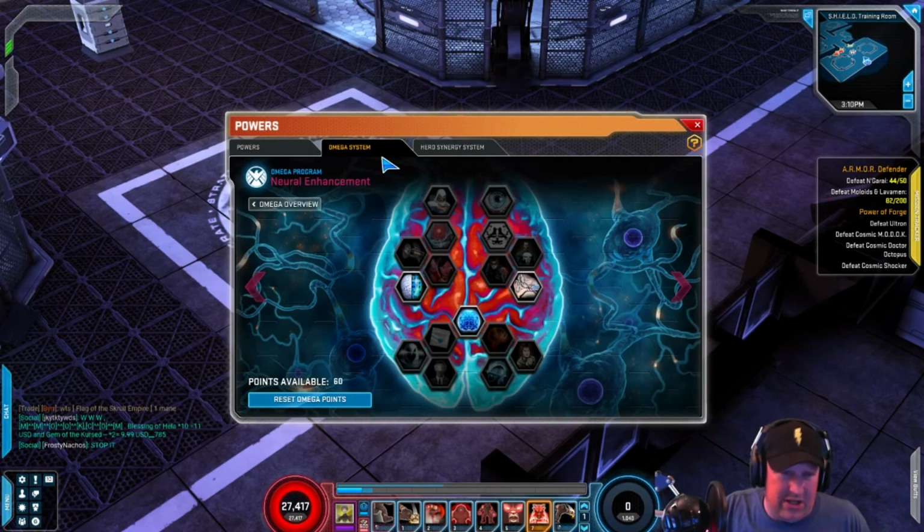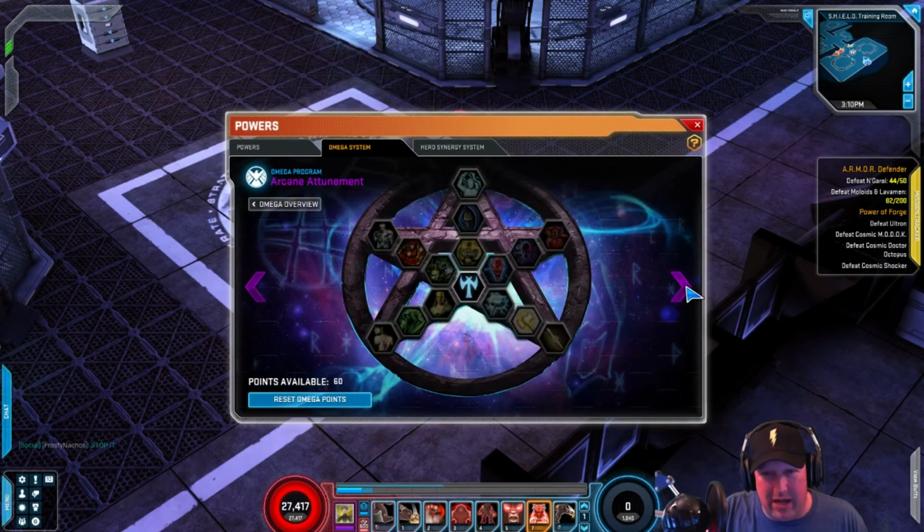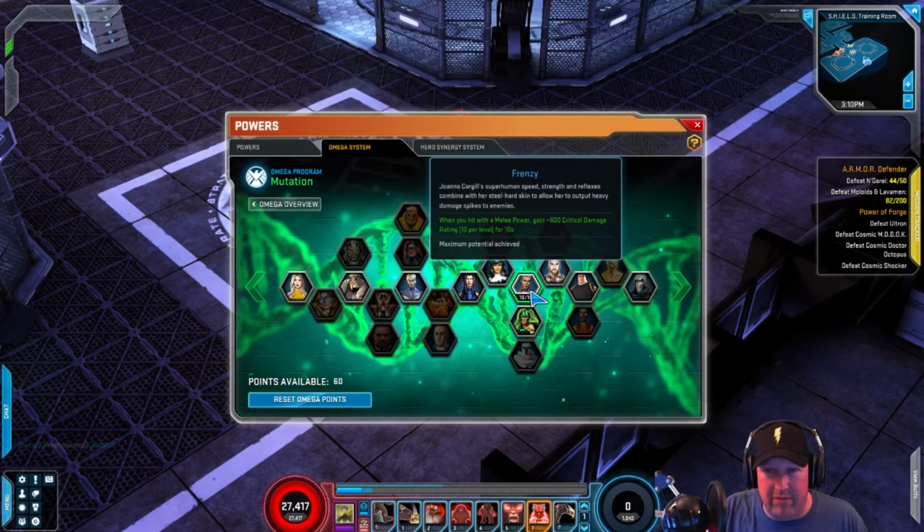They're about ready to change the entire Omega system a little bit. I mean, they're not changing the entire thing, but they're adding some to it, and they're making it easier for newer players to gain Omega points more quickly. What I use for Omegas, I use a 10. I maxed out Frenzy, which these will be changing, so I really don't even need to go over that. It's in the mutation tree.